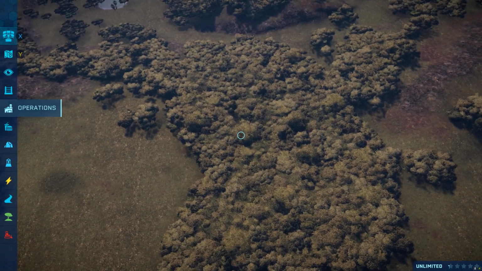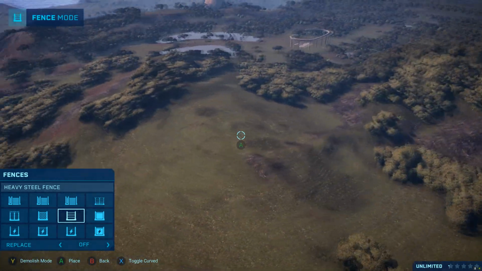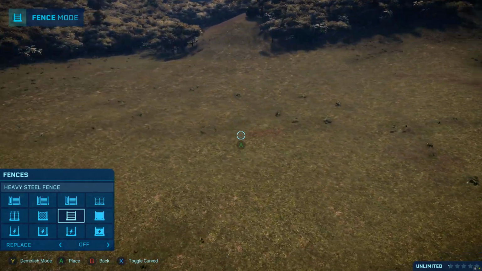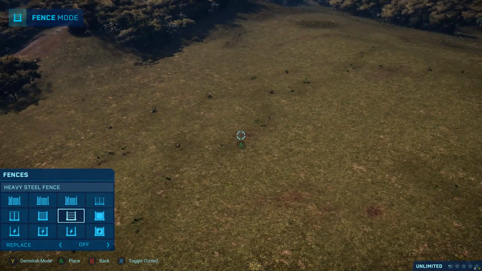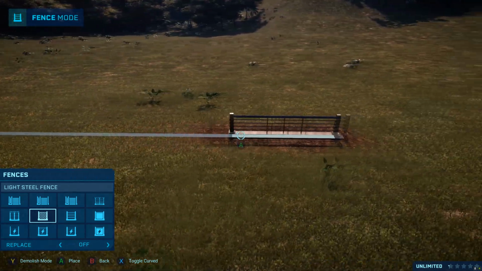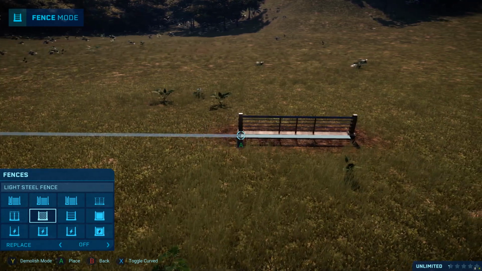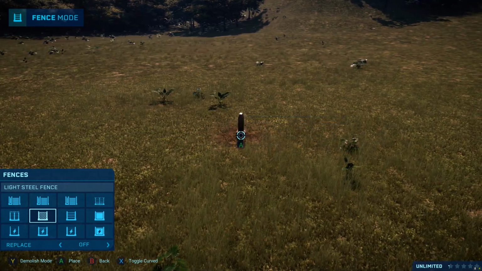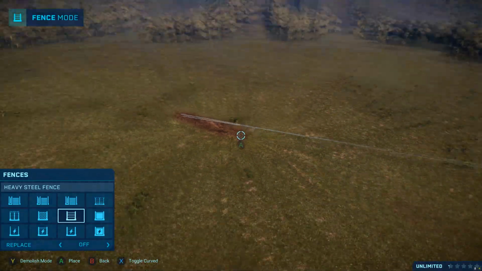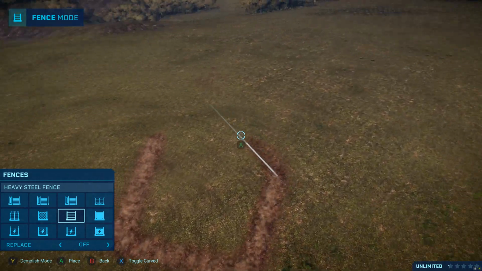Oh wait, no, one more. If you didn't use the mixed pack of Mr. Trudon's expanded, Mr. Trudon's enhanced fences and the mixed fence, if you just did the invisible fence, then your Jurassic World light steel fence will be invisible. But if you remember, I used the mixed pack of Mr. Trudon's better fences mixed with the invisible fence, so my Jurassic Park era heavy steel fence will be invisible. Okay, as you can see, like so.